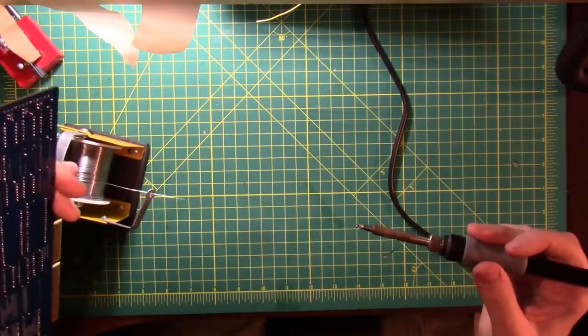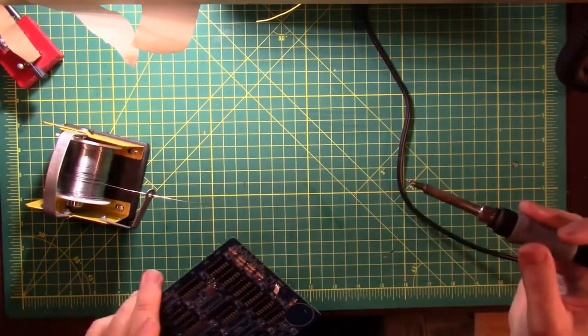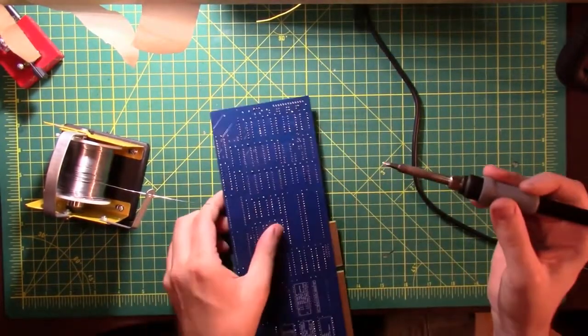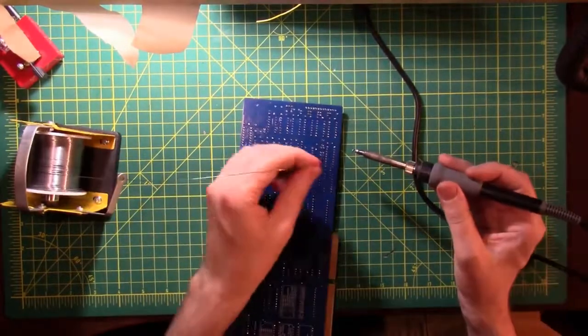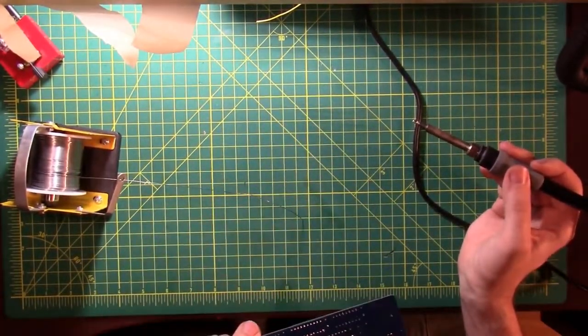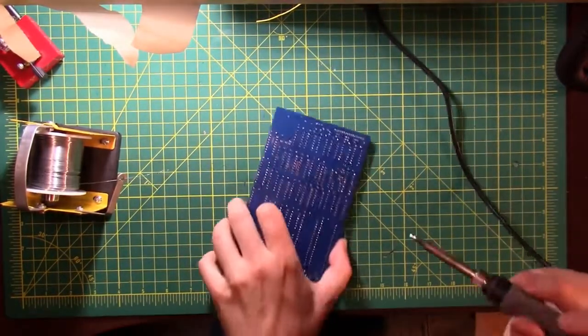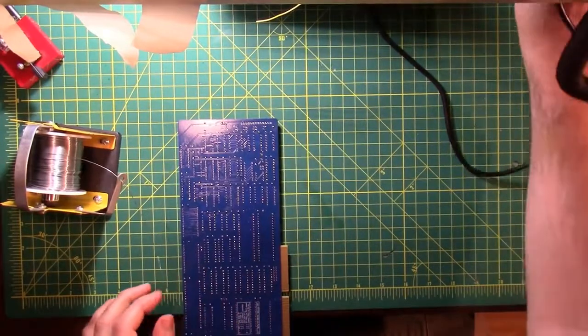All right, that looks good. The opposite corner. Felt that come right through. Let's check all those solder joints, make sure they're good. Maybe add a little more solder to that one. All right.